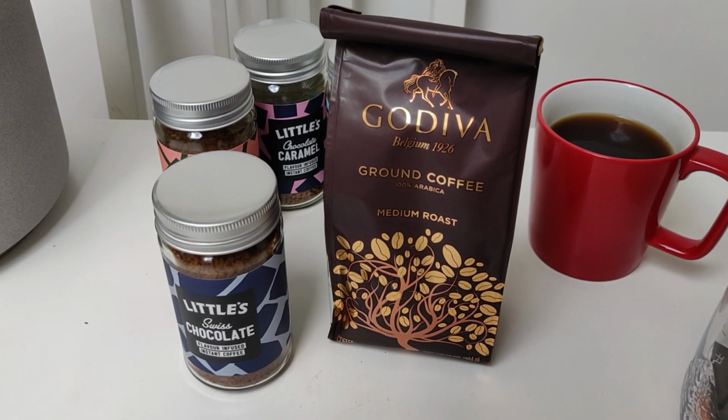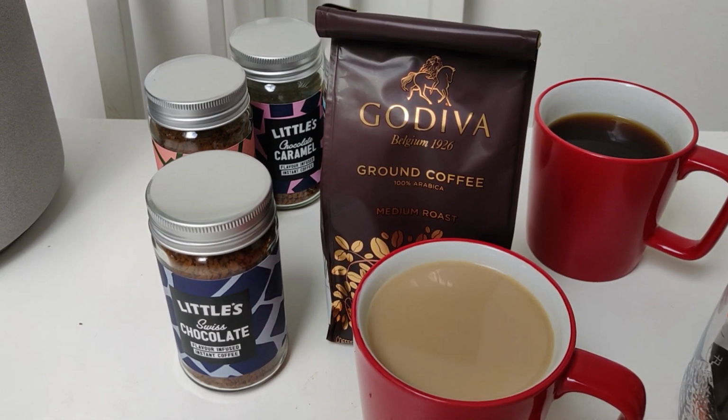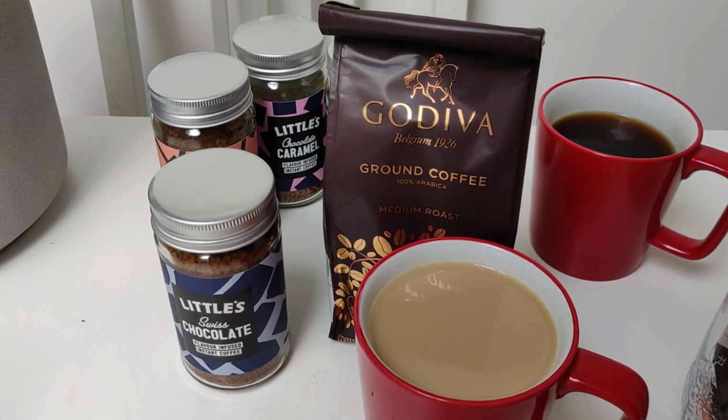So that's how I've switched from sugar, half a cup of milk coffee, to a black coffee during intermittent fasting. So it's quite good testing it. There's so much choice out there.